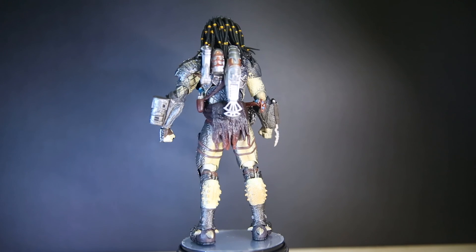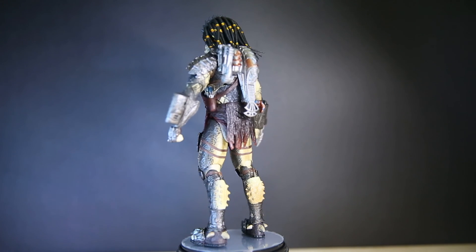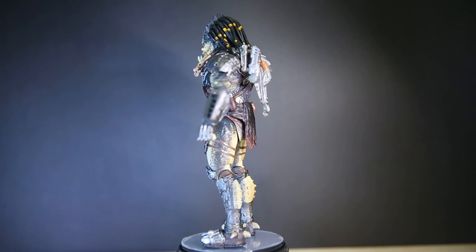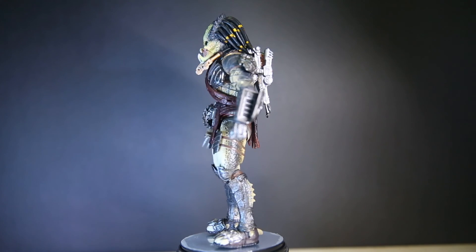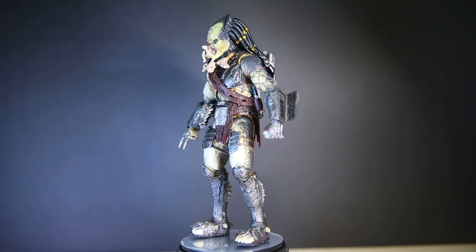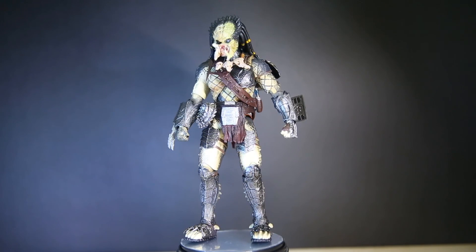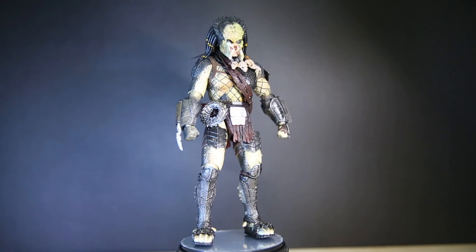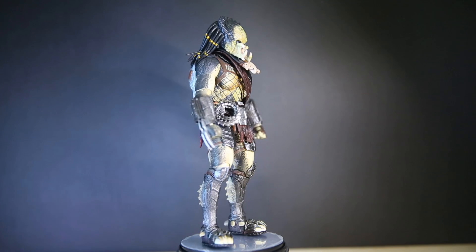The diecast metal seems cool but is utterly pointless — it seems like it's just there to raise the price of the figure. It's not like diecast feet where it's useful for posing the character. There are three different plates that are diecast, and they look no different from the plastic parts of the armour. Sure, it's cool that the armour is actually metal, but since it looks nothing different from plastic, they could have made this figure cheaper without those metal parts. They just don't do anything — they don't secure the figure any better than any other parts. Pointless.